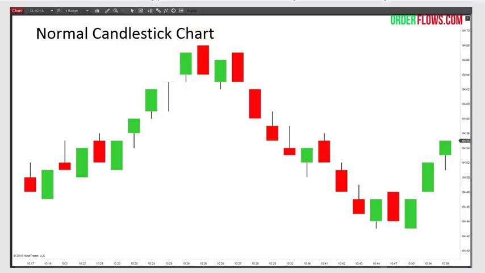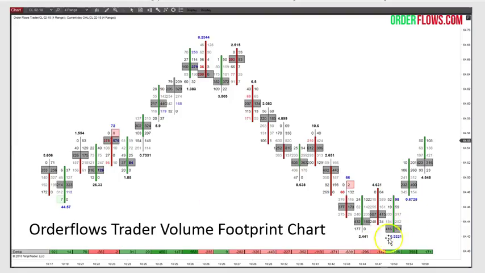Just as down here at this low, in the bottom right-hand corner, there's supportive buying coming in, and you can see how the market went up. But again, if you're using a normal bar chart or candlestick chart, you're not going to know that. If you're using an order flow chart, you can see the volume, you can see the numbers going through, and you can make that decision. Just as here on the left-hand side, you can see price rejection as the market starts moving higher.